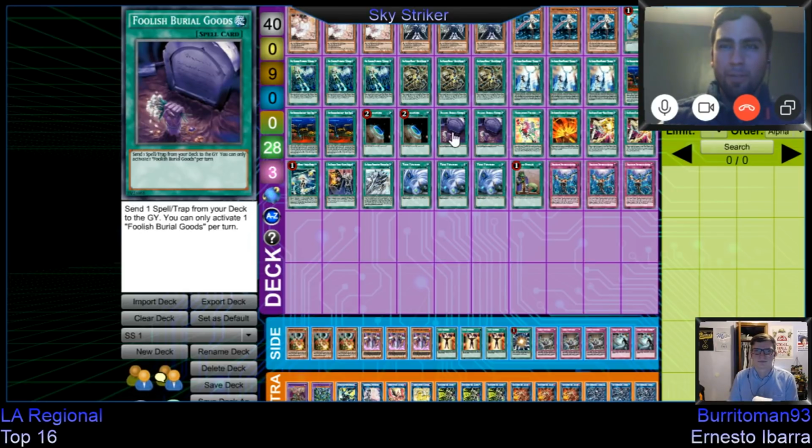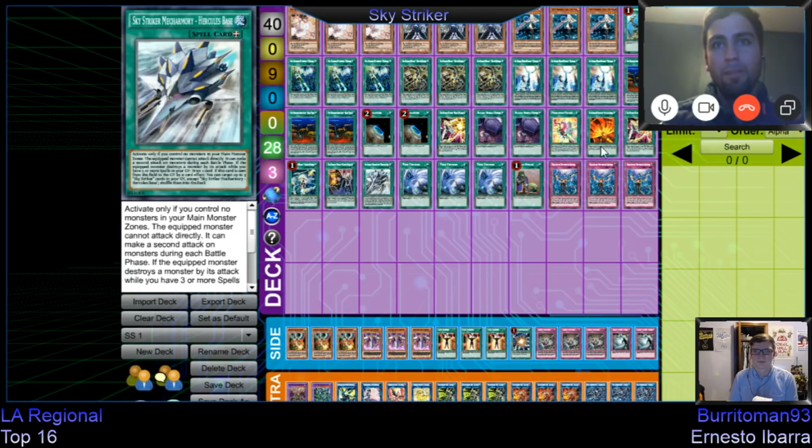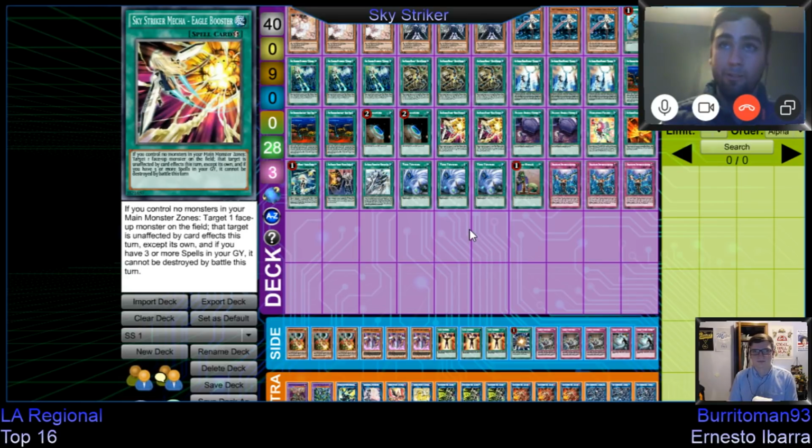Then you have 2 Eagle Booster. I know some people play this at 1, and some people, especially in Europe, play this at 3 because they see more Sky Strikers. I'm playing it at 2. I love it at 2. I don't like it at 1 because you want to see it more, especially during the mirror match, because it protects your monsters from like Widow Anchor, and it's unaffected by your opponent's card effects. And if there are 3 or more spells in the graveyard, it can't be destroyed by battle, which helped me in one of the matchups.